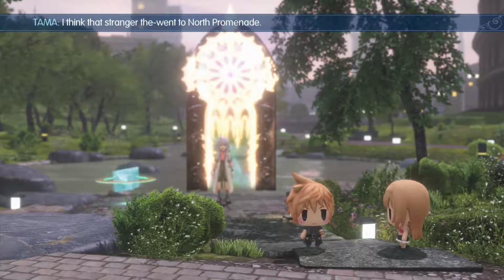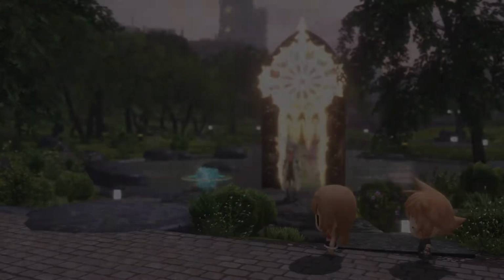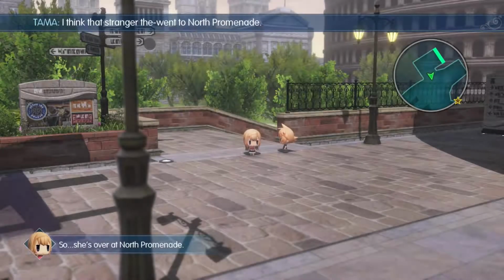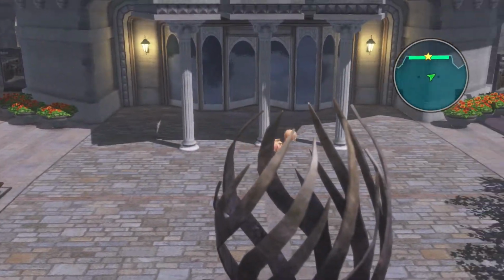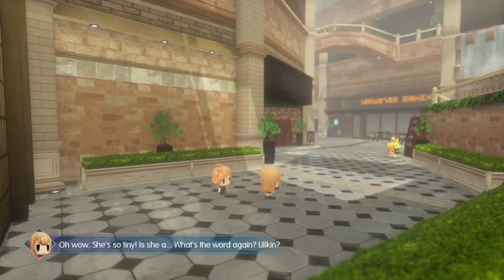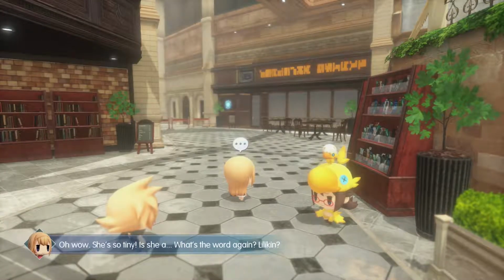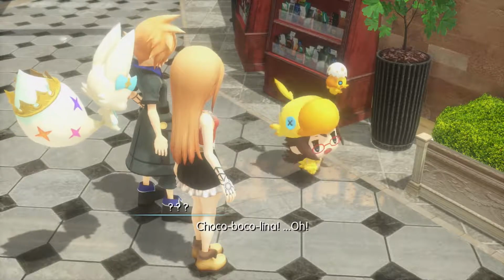So, Anna Crow does the voice of Morgana from Persona 5, the voice of Totori from Atelier Totori, the original. So, she's over at North Promenade. There were a few others that were pretty notable to me. A lot of JRPGs. Oh well. I thought it sounded familiar. You know, after playing a shitload of Persona 5, I was like, Chocobocolina!